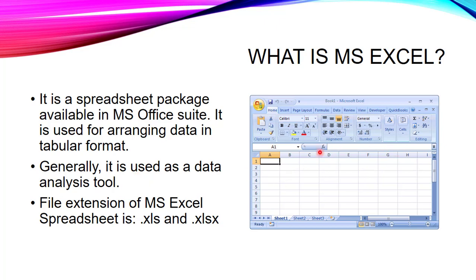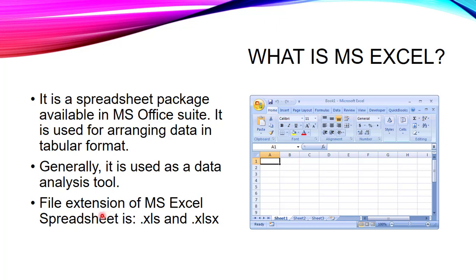As you can see in this picture, it is a spreadsheet. This spreadsheet is in a table-like structure. You must be able to see these columns and these rows. Fine. So in general, whenever we type something in this spreadsheet, that data will be stored in a tabular format, and then it becomes very easy for the user or the programmers to analyze this data. Generally, it is used as a data analysis tool. It means we use this MS Excel mostly for analyzing our data values.